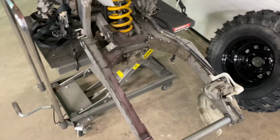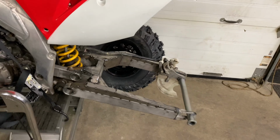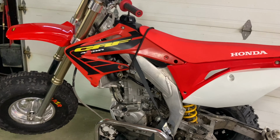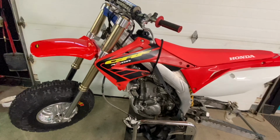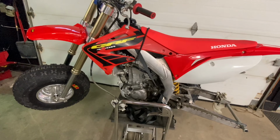But again, I've had a lot of interest in big wheel kits. Obviously we've been doing the trikes for quite a while now, and I think it's really time to finish it off with some awesome big wheel builds. This is a 2002 CRF450 that we purchased on Facebook Marketplace. Got a good deal on the bike. It was low use, and had the original graphic seat and plastic on it.